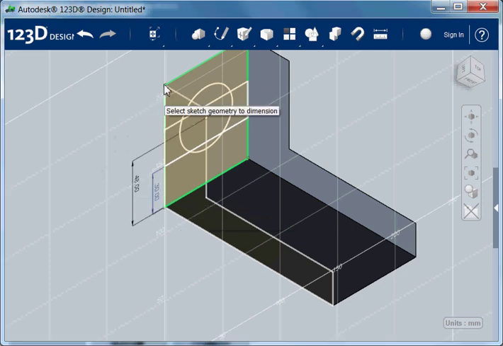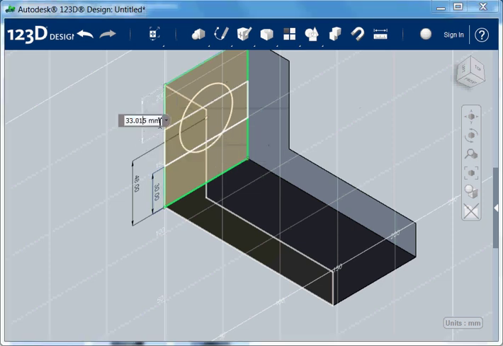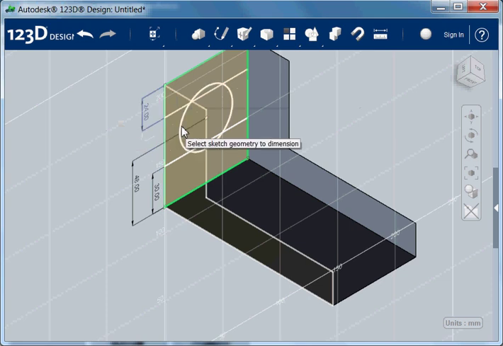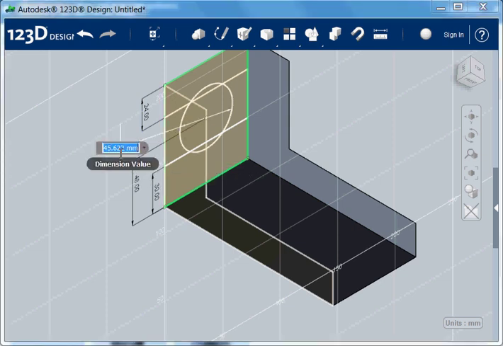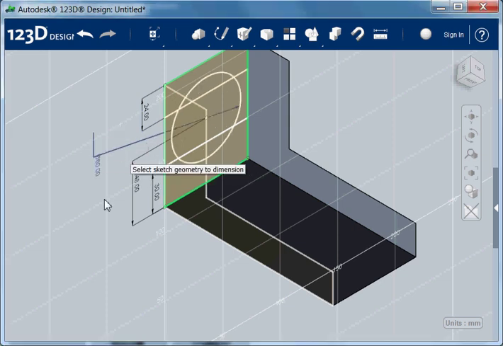And from this point to this point, it is, let me check, 24. And the radius is 30, so the diameter is 60. And now everything should be where it is.